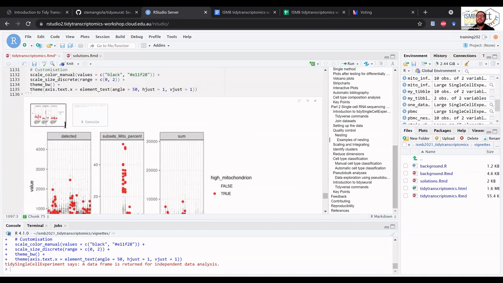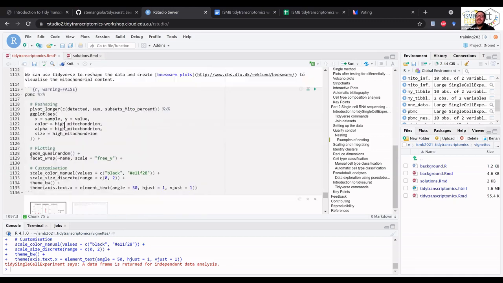There are many packages that produce them in one line of code, and you might be able to customize these plots. But for real customization, again, we show you how to do it with ggplot that has really no limits with all the ecosystem around it. We reshape the data because we want to obtain a faceted plot in one go.